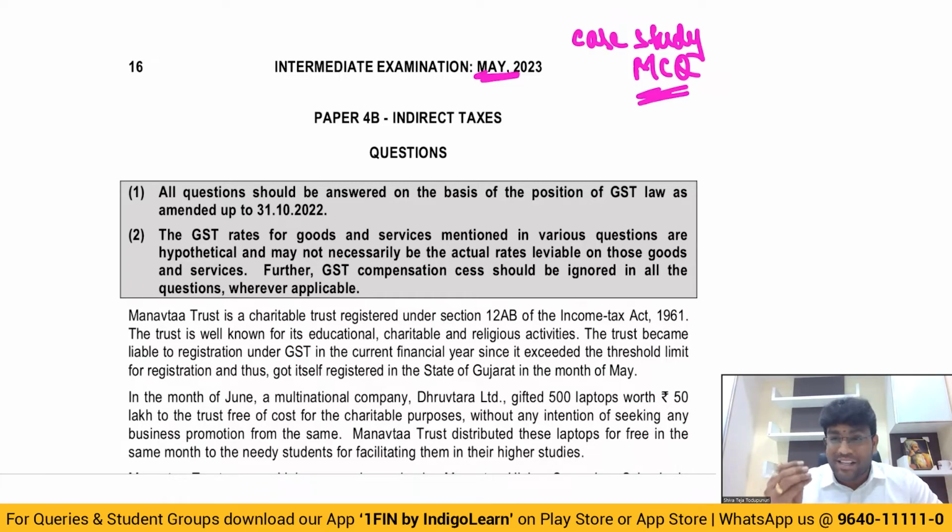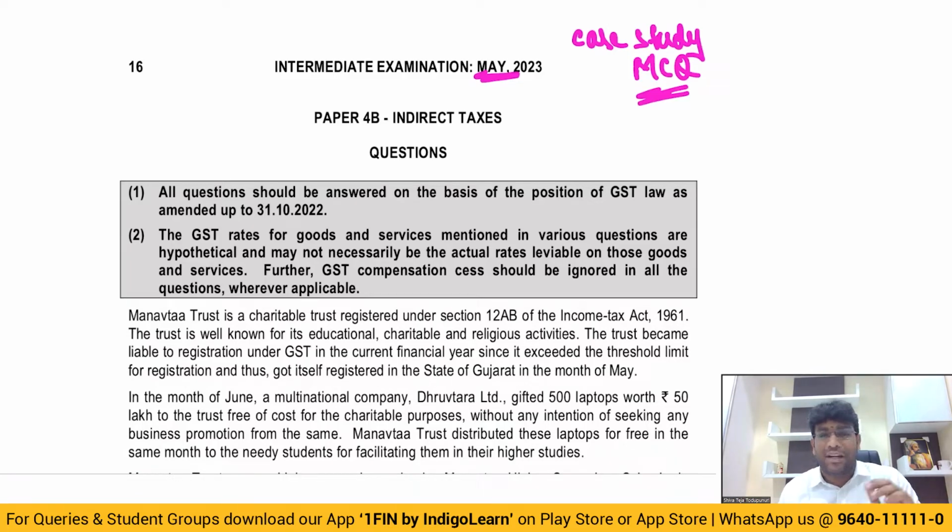We all know that 30% weightage of the marks is given to MCQs, be it direct tax or indirect taxes. And my dear friends, this 40 marks of indirect taxes is actually a very scoring area, because as a CS student, as a professional student, we all know very clearly that every mark will make a huge difference in our final result, because there have been umpteen cases where students have got 59. Correct, my dear friends? That 1 mark will make a difference in exemption. I'm sure you have multiple examples where that 1 mark has made a huge difference in achieving the scores. So every mark will make a difference. Let me honestly tell you that this 40 marks part of your indirect taxes is very scoring and very important for you to get your marks. I'm sure we are clear with that.